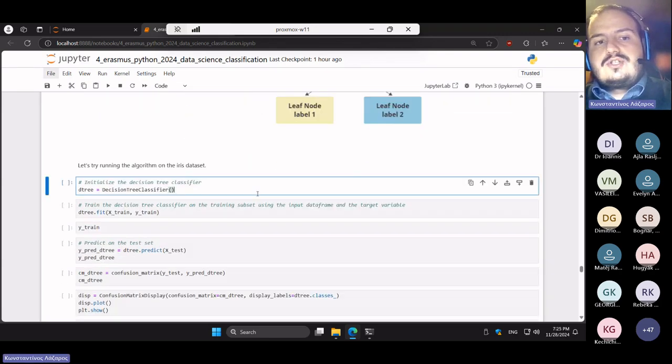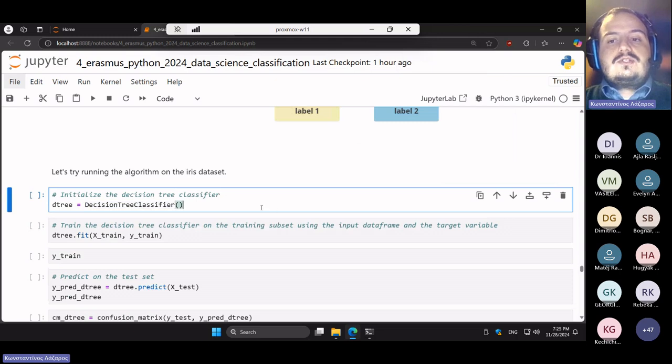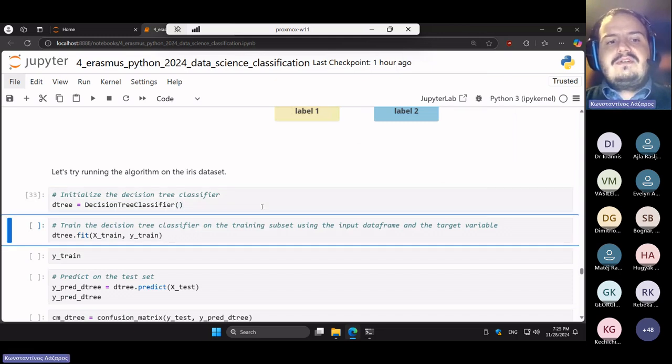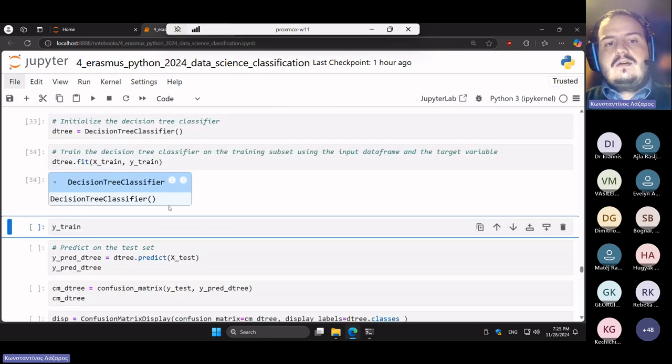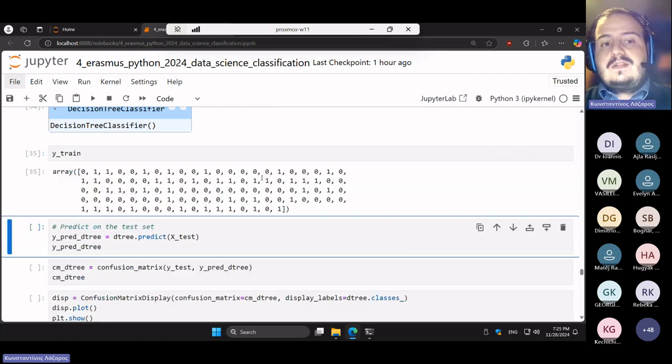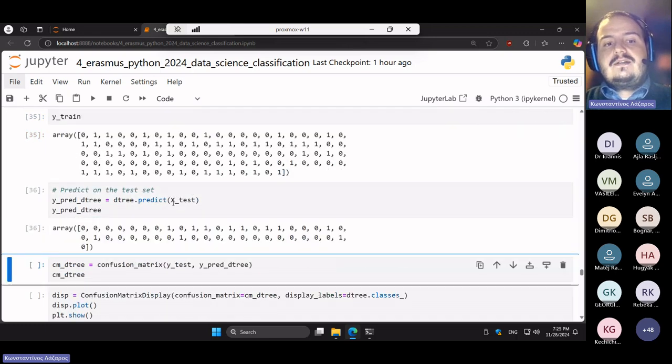And just so that we can run an example, you can see that, let me zoom in a bit, initializing it again is very simple and easy to do. So you initialize the model, you train it, once again, same thing. It runs really fast, again, because of the data set that we use. You get a number of samples right there. This is the training part, and then you make predictions on it.